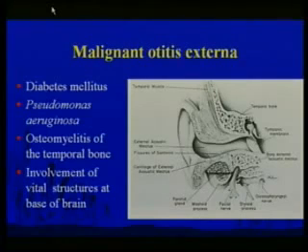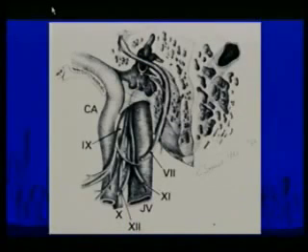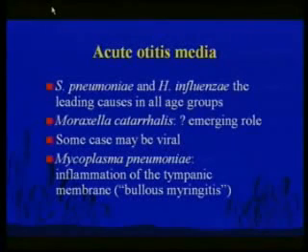The reason the ear is sort of mobile right here is because the cartilage is discontinuous, and there's some little slits called the fissures of Santorini. From there, the organism can get down and burrow down around under the temporal bone and get into the skull, and also cause osteomyelitis of the temporal bone. And the problem is that once it gets into the temporal bone, again, you've got a bunch of vital structures, including the jugular vein and the carotid artery coming down there, so that can be fatal, hence malignant.